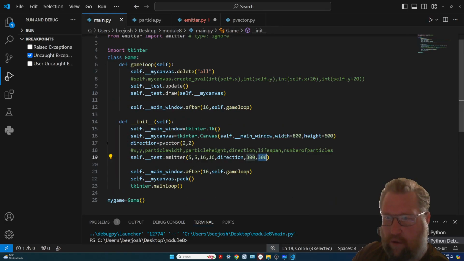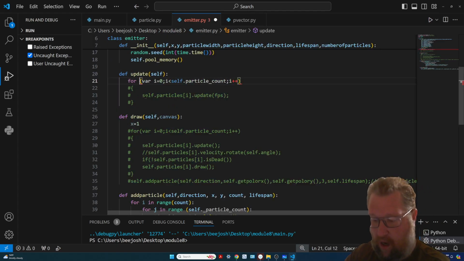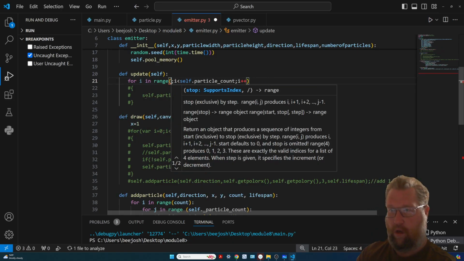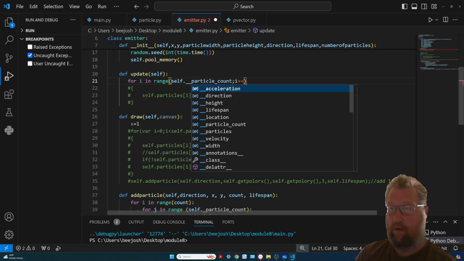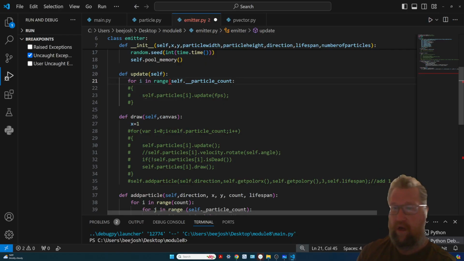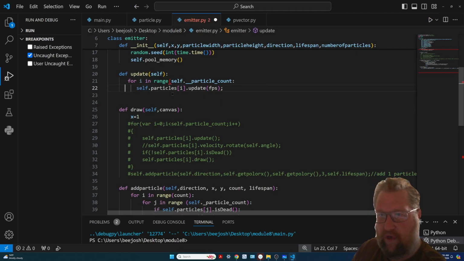So what we'll do is we'll go back to here to the emitter and we'll say for I in range particle, how many particles are there? And then what we'll do is we will update all those particles. And I don't think we need to send anything into the update function for a particle.